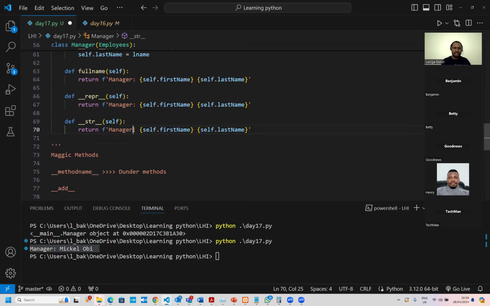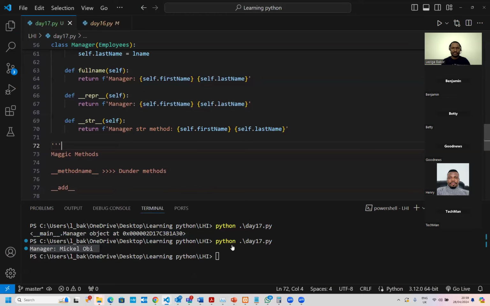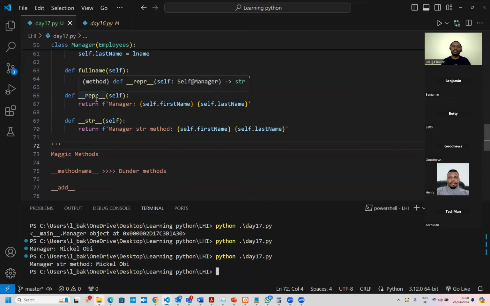Let me call it the manager __str__ method. Now, since I've defined both of them, I save it. When I run it, print will use the __str__ because that's the main one for printing, first of all. So it will use the manager __str__ method. And we still have a __repr__.